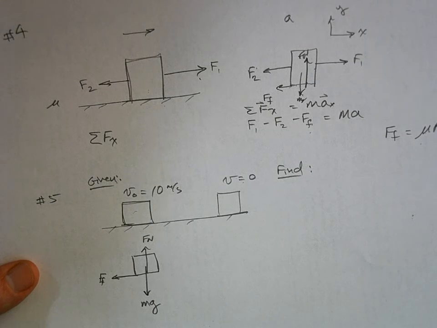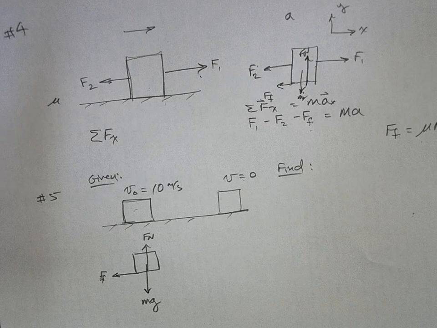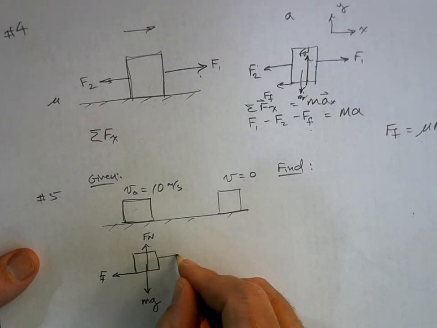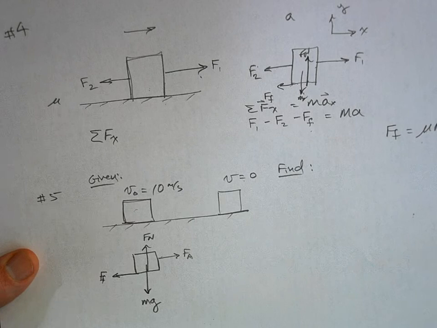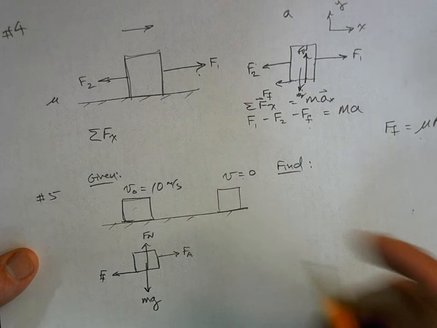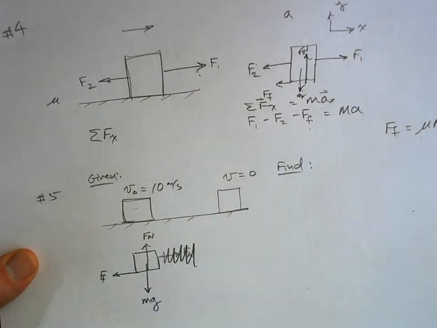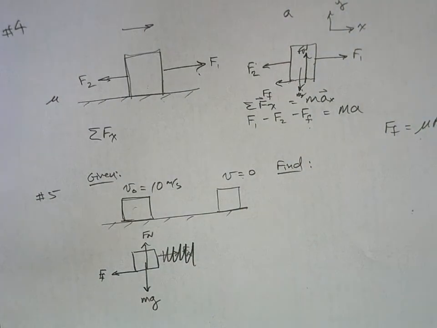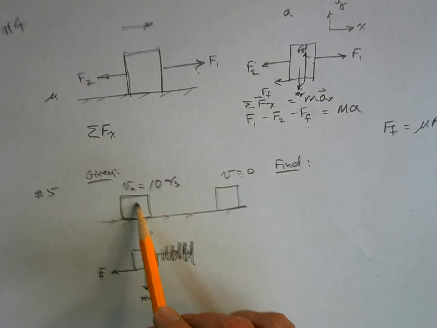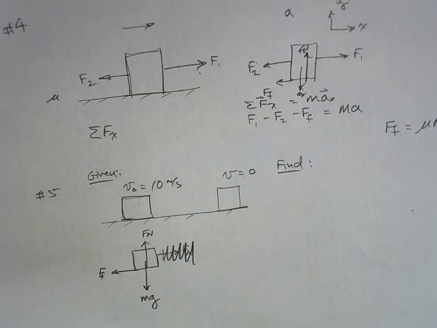A lot of people will say, hey, this thing is sliding to a stop, and a lot of people will want to add an applied force to this. Some kind of pulling force? No. Don't do that. If it's sliding to a stop, there is no applied force. It's just sliding to a stop. Somebody had to apply a force to it to get it up to that speed, but we're looking at it after it fell off the truck or something, or somebody released it.